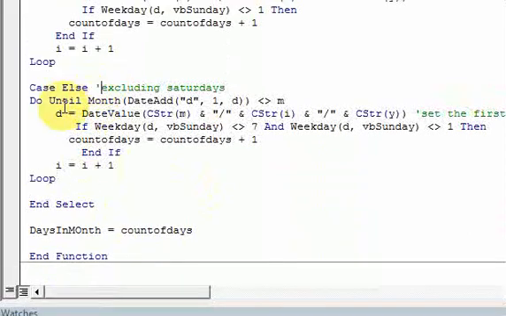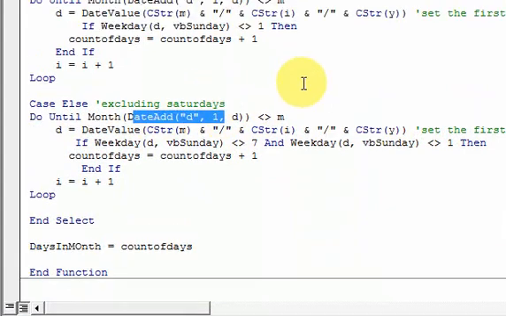And then within those loops, we saw that to find out when we hit the new month, you put a month function around the date variable, but you add 1 day to it, and you test. If I add 1 day, is it going to be a new month? And that's what this line does. It says if I add 1 day to that variable D, will it bring me into a new month? And if it is, then I want to stop. And we saw that looping through.